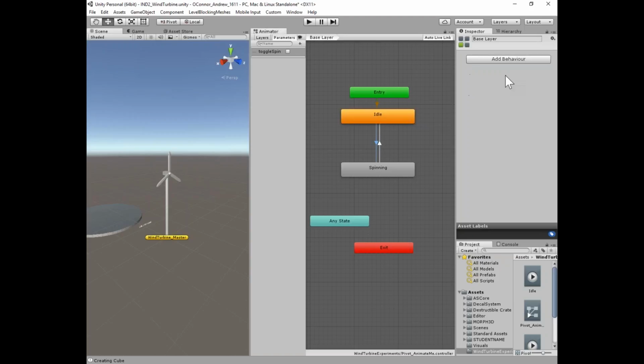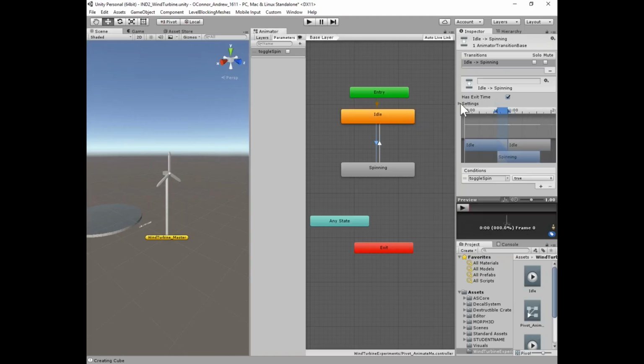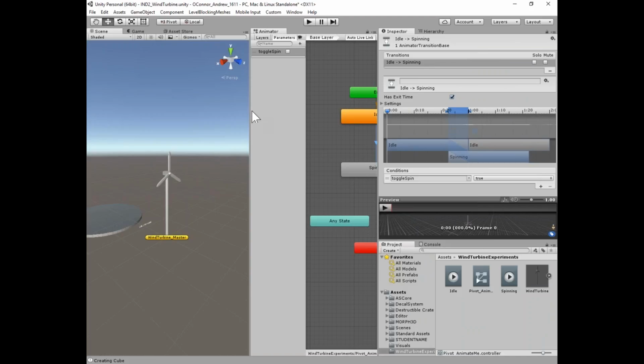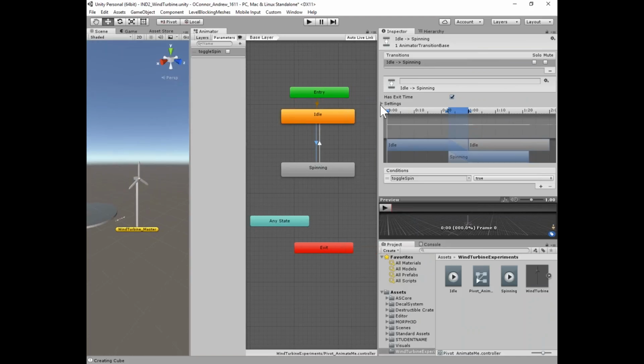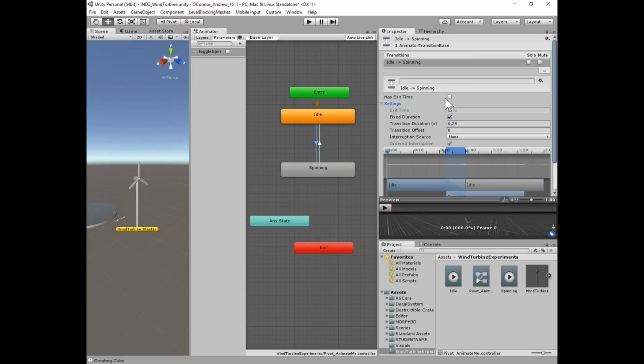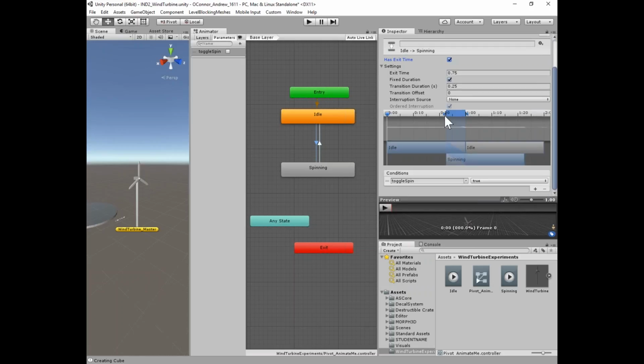That is controlled here by this exit time. Let me select this. You can get really involved with this, but it's not super important. But that's why that's happening. So if I check this off, it's just going to immediately transition from one to the next. You can really get into it, and if you set the exit time, you can set the time it exits and really mess around with the transitions. I don't need you to get into that. I just wanted to explain why it's waiting for that. That's controlled by the exit time itself.